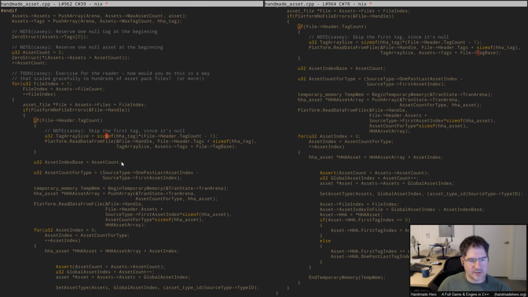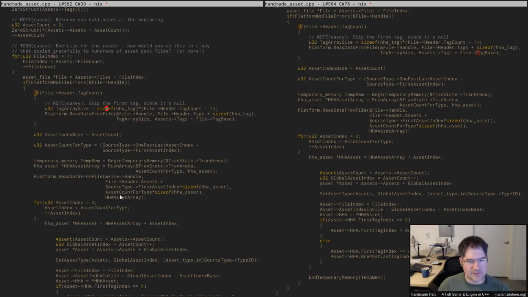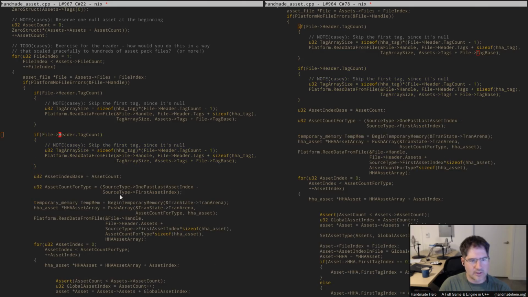So when we load in our HHAs here, I think we could do the same thing we were doing before with the tags. So I'm just gonna say, look, if there were assets in here, then we're gonna load them in.